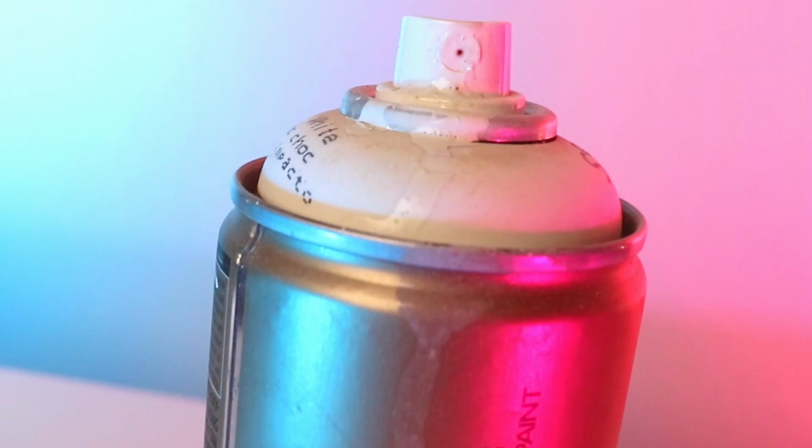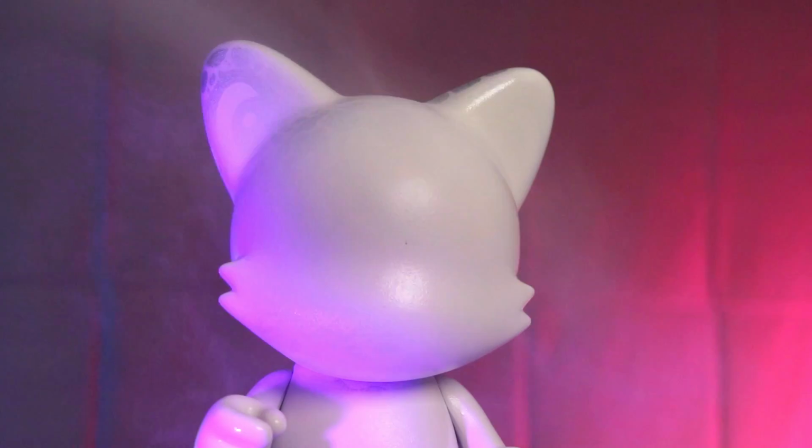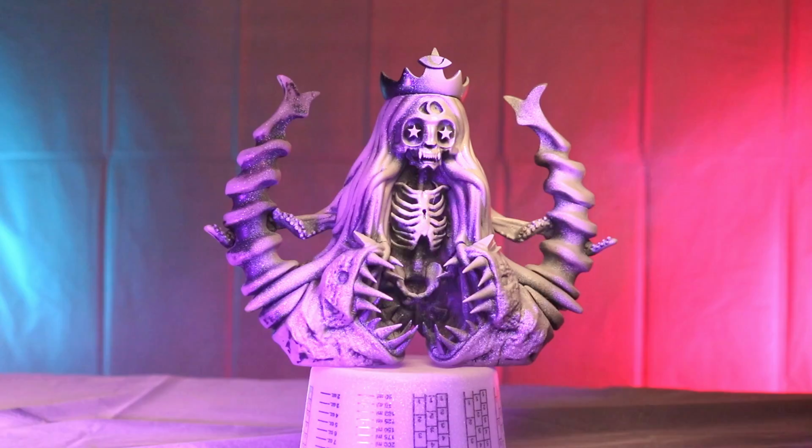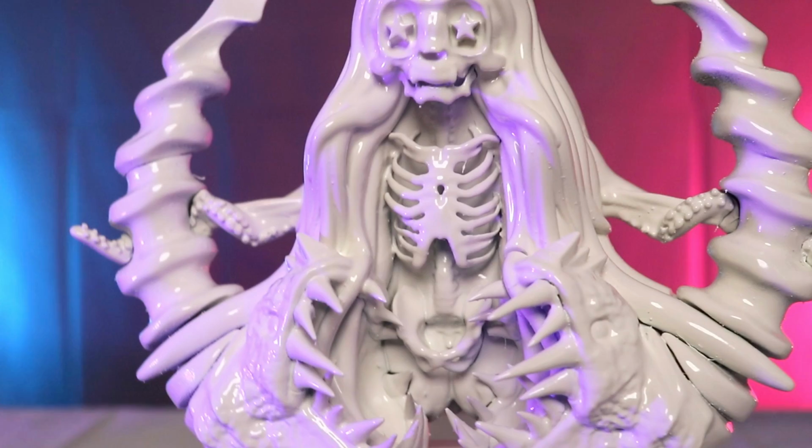We made sure that the toys are pretty clean before laying down our white spray paint. I like to give my primer a good healthy amount of time to dry before I start applying any of my fluorescent paint. So I'm gonna let this dry overnight before slapping down any of those bright acrylic paints that I like to use.